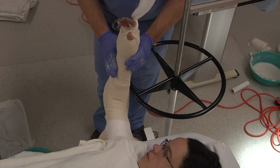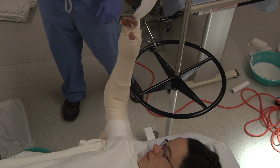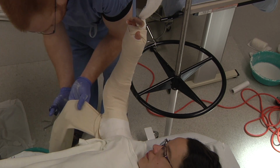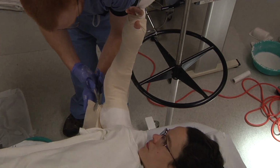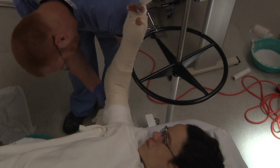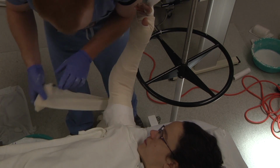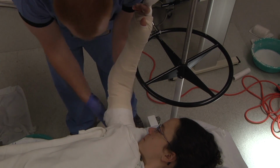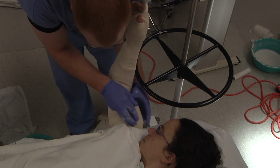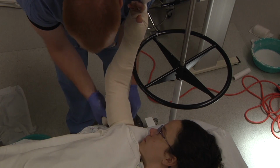Then once our plaster is hard, it's very simple to take your scissors back to where you were at your traction bottle and simply cut those off. It's just bias that we had underneath there, so we can just simply continue to get bias up the arm.